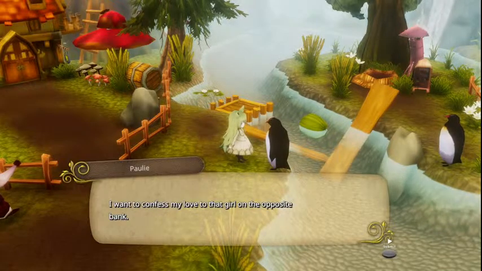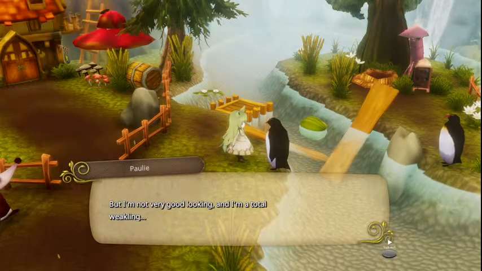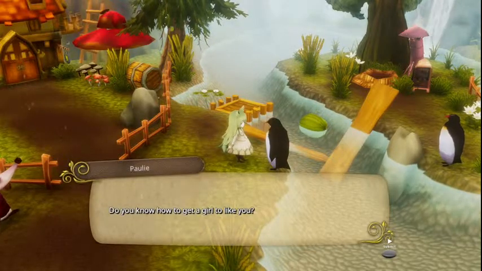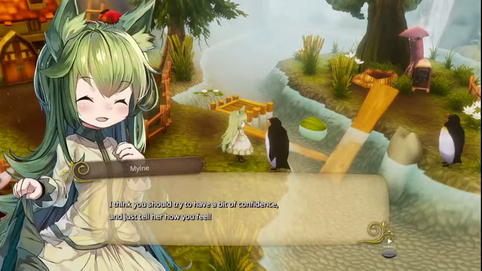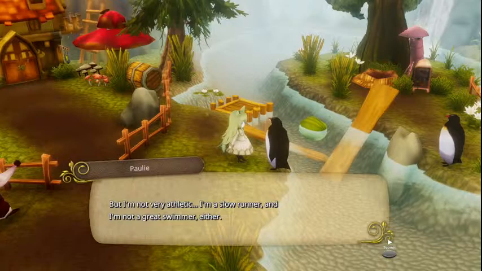He wants to confess his love to the girl penguin on the other bank. But I'm not very good looking and I'm a total weakling. Oh, don't let yourself down like that, Paulie. Be confident. Do you know how to get a girl to like you? Milne's got it right. You just gotta have a bit of confidence and tell her how you feel. How sweet.